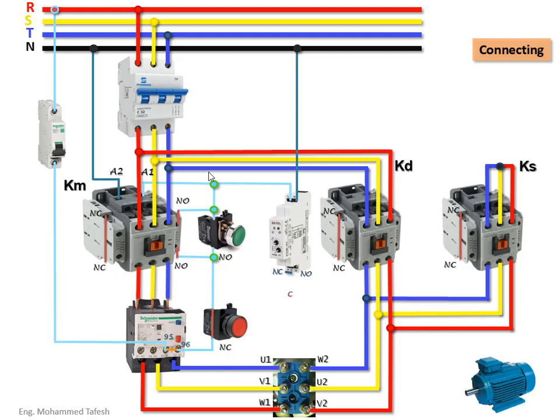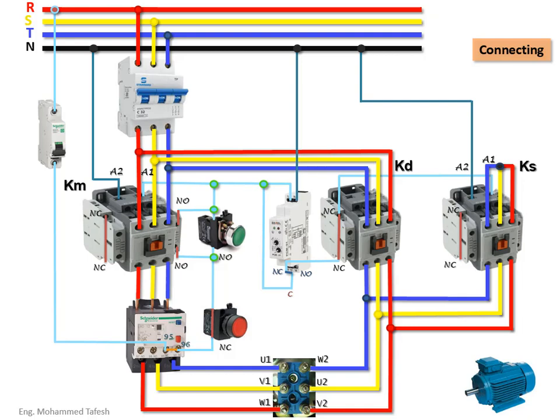If we assume the voltage between the three phases is 400 volts, then we will exit from the neutral point to the line. We will take a point from the same line to the common point C. And we take from point 11 to the closed auxiliary points of the delta contactor, then entering the star contactor coil at A1 and exit from A2 to the neutral line of the network.